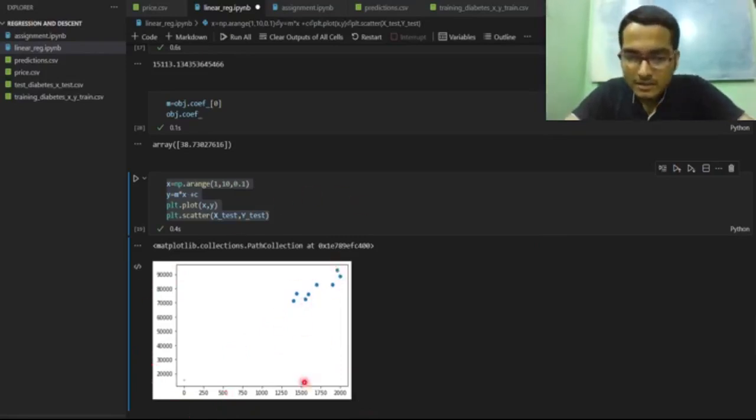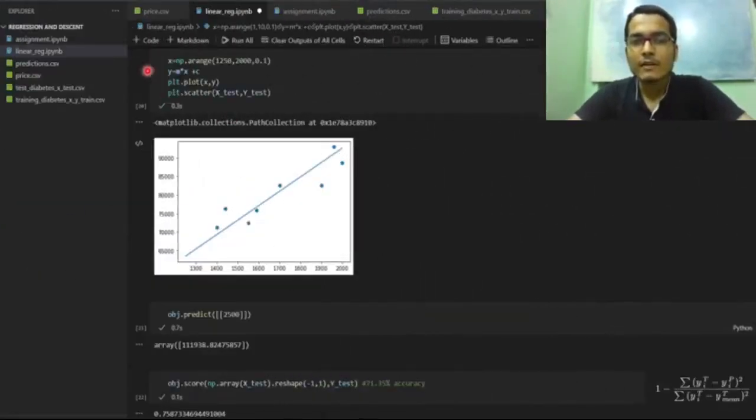You can see the approximate x-axis starts from just after 1250, and it goes till 2000, right? So I have done 1250 to 2000, 0.1, y equals mx plus c, plt.plot, plt.scatter. Now along with the points we will also get the line. Earlier also we had got the line, but the line was so small we couldn't see it, right?